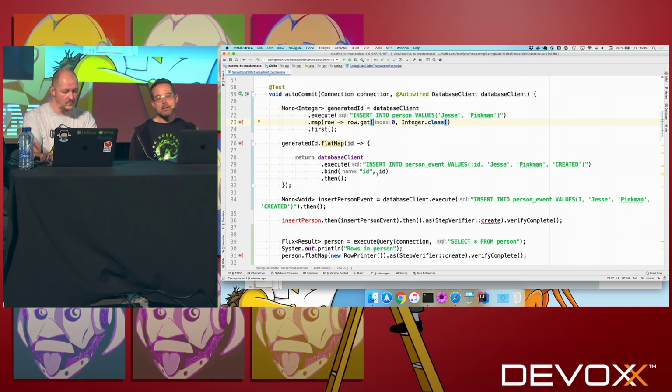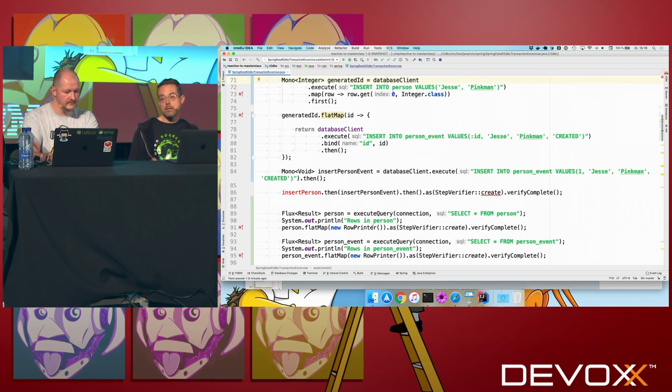So it's always a question whether you want to map and flat map a flux with the next flux inside a transactional block or without a transaction, or maybe try to solve that inside the database. I personally am a big fan of solving it inside the database.